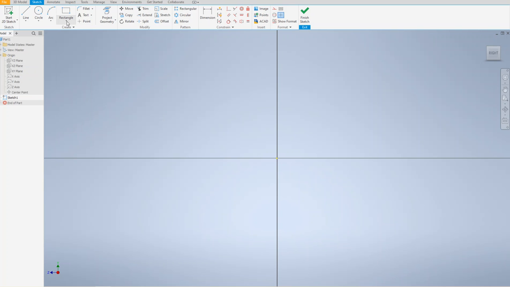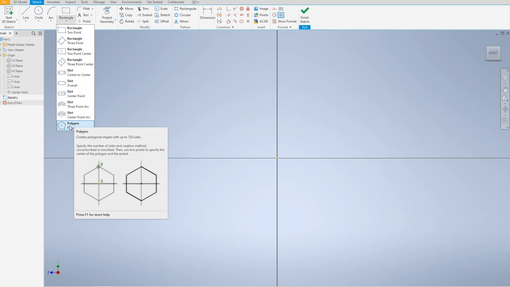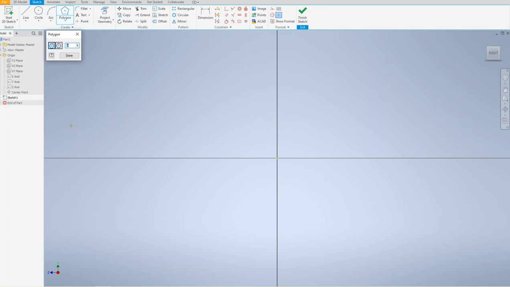So I move my cursor under the rectangle, and in the pull-down menu, at the very bottom, there is a polygon command. I choose that, and there is a number of sides, which will be 12. There is also the direction of the polygon, either the first option or the second option.